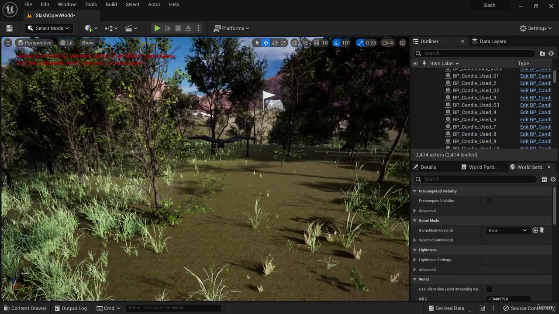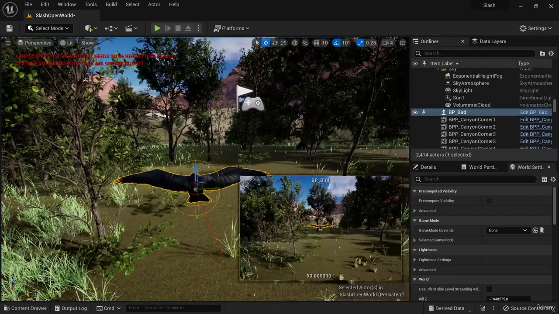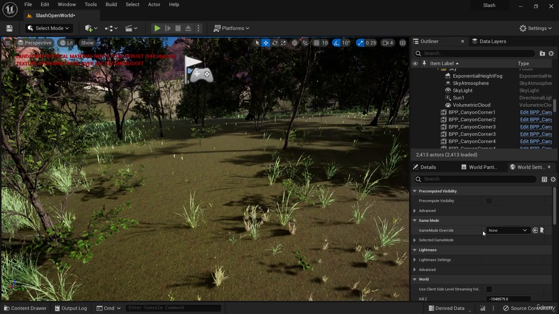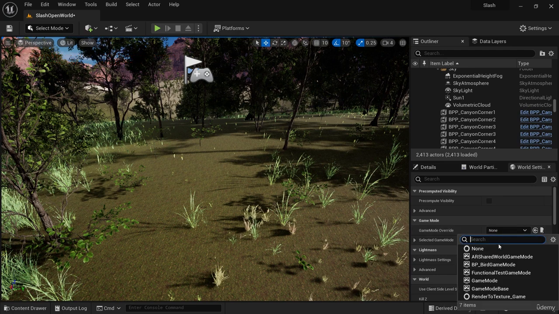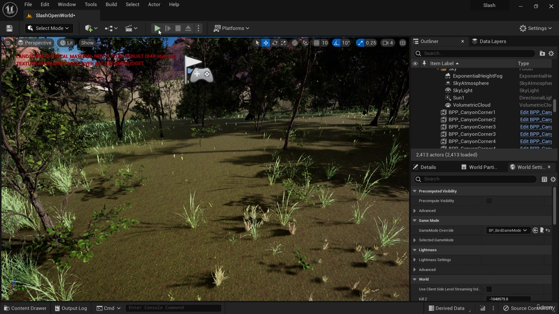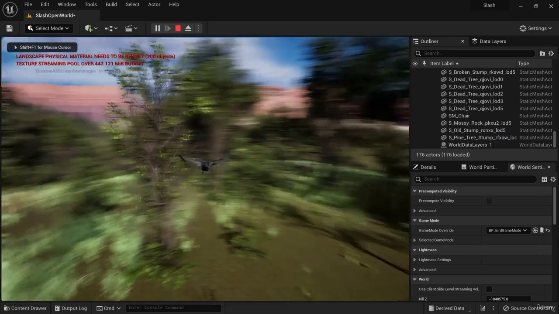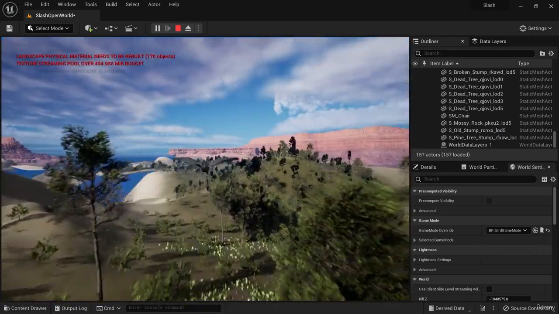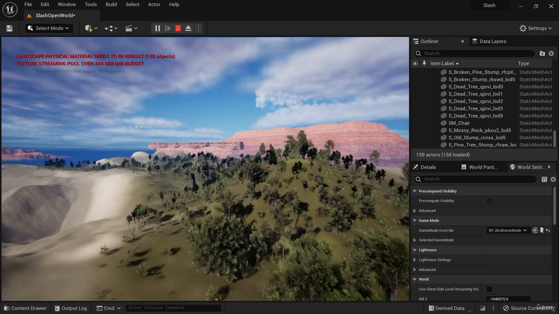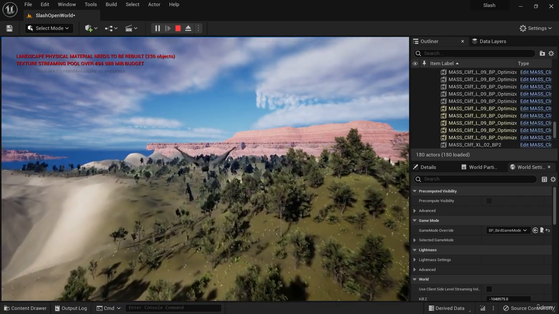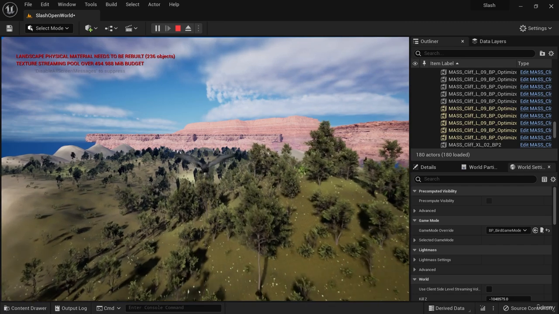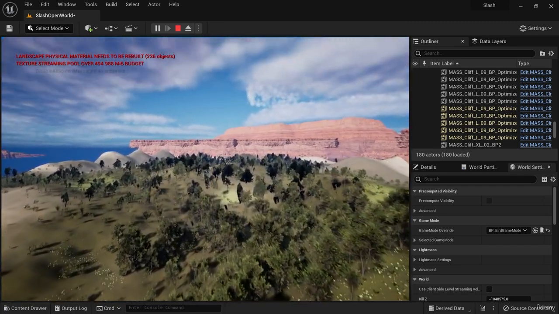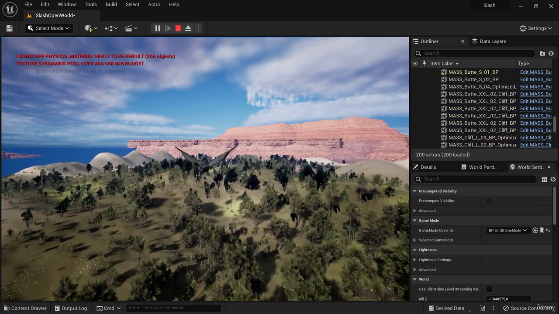So what we can do instead is not use a bird when there is a default pawn already in the world. We can simply instead use our custom game mode, which we call bird game mode. And now when we press play, then we have our bird. There is no default pawn. And when we transition into the next section of our open world map, our bird will come with us and we'll continue possessing that bird. And we can fly into any section of our map, loading in the new section as we transition into it and unloading the previous section as we transition out of it.